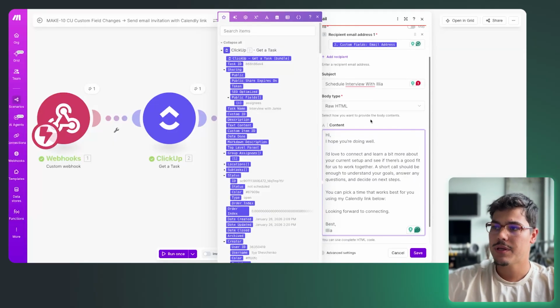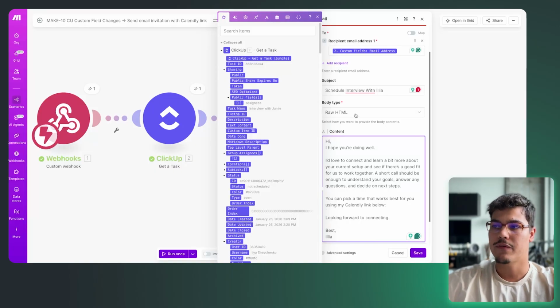All right. The only thing is, because this is raw HTML, if you're doing this with me in Gmail, you're going to need to put the line breaks here. And the line breaks work like this. You're just going to need to put it like this. So this is BR in this bracket. You're going to just copy and put it after each line break that you want to have in the email so that it looks better.